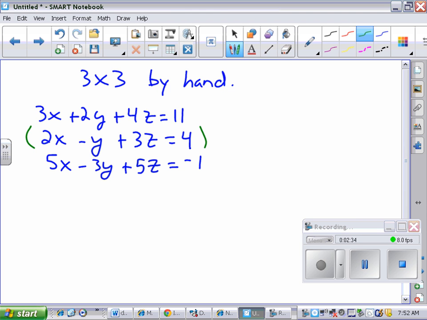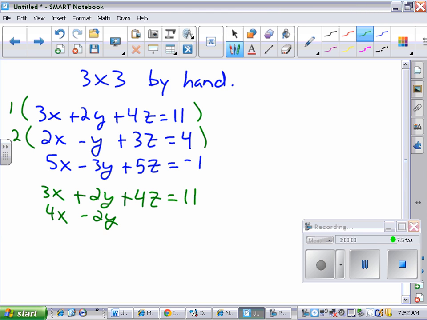I would multiply this one by 2. What would I multiply the top one by? 1. Now, that's a waste of time, I'm aware of that. But I would do it this way every single time, and you will make fewer mistakes. So I would rewrite the top one, multiplying through by 1, which in essence, I'm just rewriting that equation again. I know you're saying that's a waste of time, but it's way harder to find your mistake if you don't. Does everyone see what I've done there?